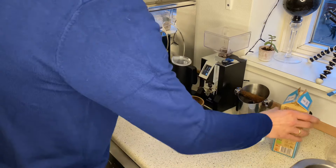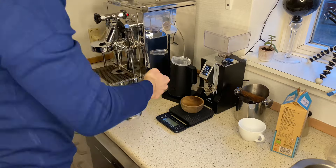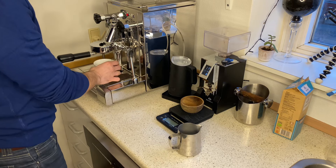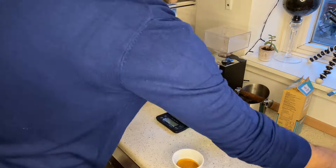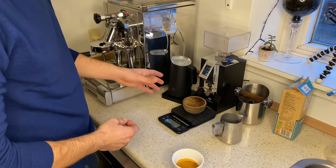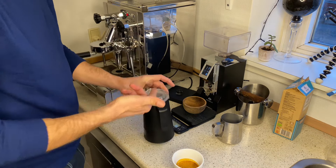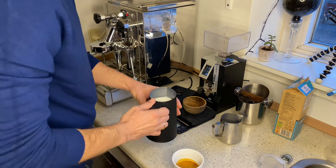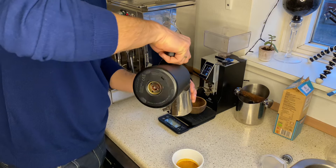So my coffee is finished. When it beeps and says okay, you have a temperature of about 55 degrees. I give it like three or four seconds more, then I'll get the temperature to about 60, and when it stops by itself it has reached about 65 degrees. Now use it right away — give it a swirl, transfer it to your favorite jug. And this one looks a little bit thicker — this is what I wanted.